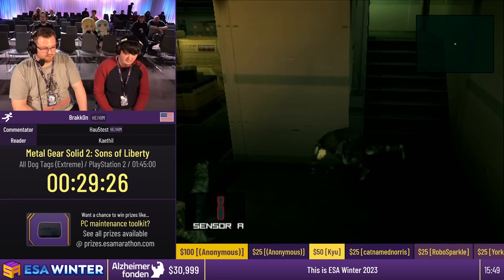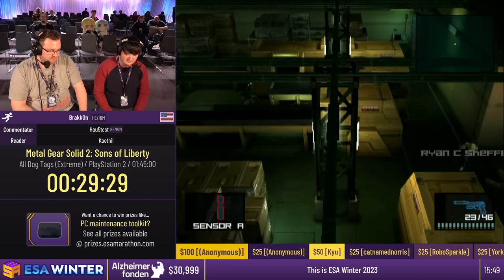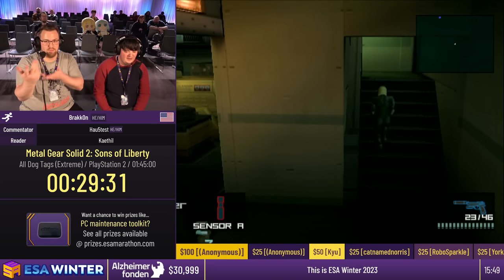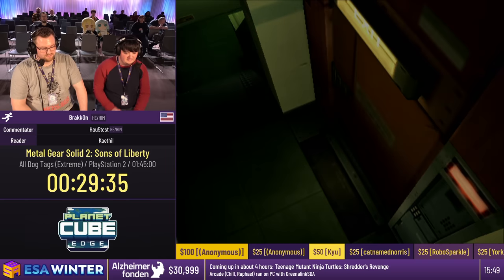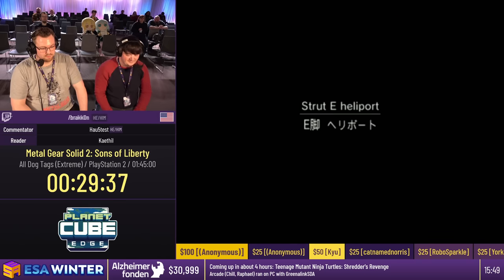There we go. We're going to make sure that this guard is absolutely knocked out. Ooh, didn't get the dog tag. There we go. As we talked about, the dog tags can pop out anywhere, any direction. Yeah, it's a bit difficult to get it consistent sometimes, so sometimes they'll be a little bit to the left, a little to the right. But yeah.